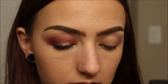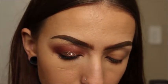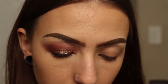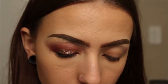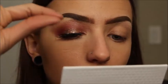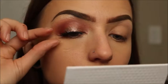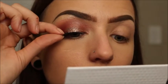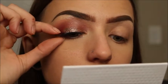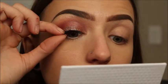I'm just gonna apply some clear Duo Lash Glue to this, let it get tacky for about 30 to 45 seconds. I also like to roll it around in my fingers and bend the lash band so it'll adhere to my eye shape a little better. So I always put the center down first, and I like to go in at an upward angle. Put the center down first, and then I do the outer corner. As close to the lash line as you possibly can, especially when you don't have eyeliner on.